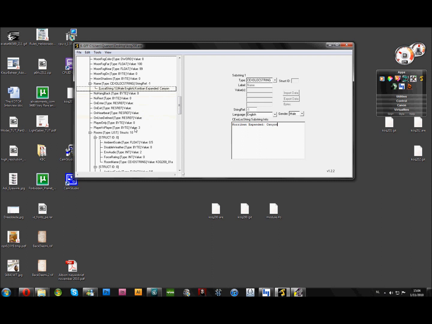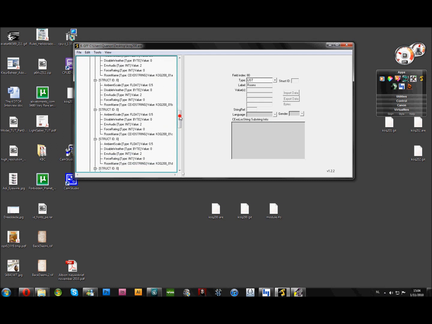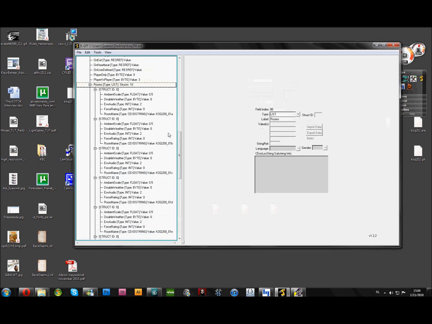And then, just like the layout file, you have a list of all the rooms the area is made of. So again, I have 10, so you need 10 structures, these 10 structs, and each time you have to mention, and this is important, the other bits you can leave as is, and you just have to fill in the name of each model part.